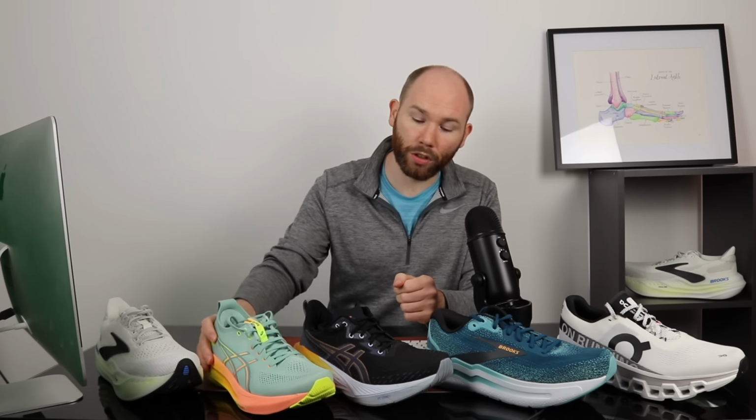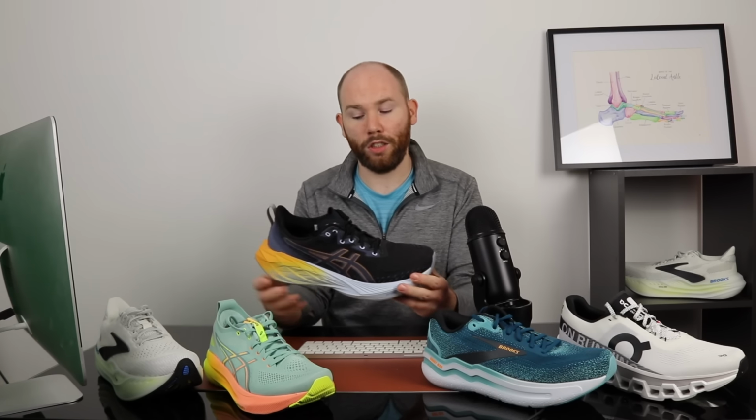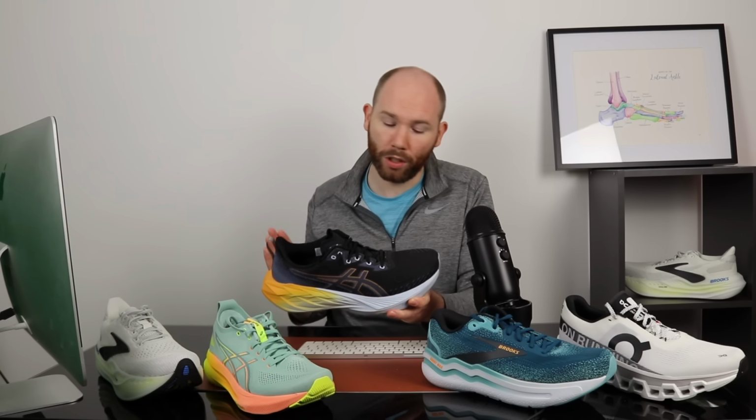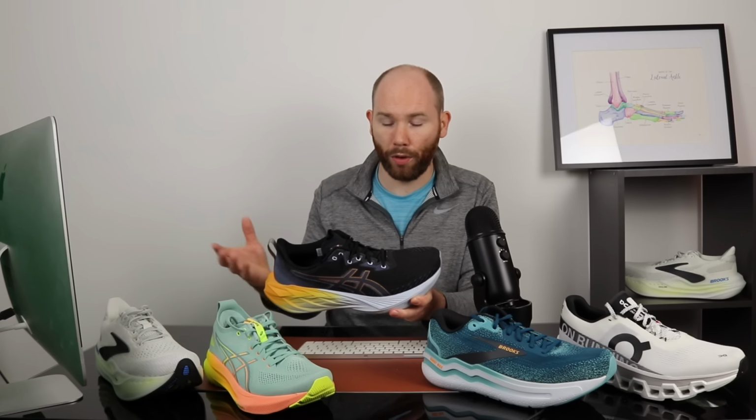Then we move on to another Asics, and this is the Asics Novablast 4. This is our favorite day-to-day shoe for walking, standing, and for more up-tempo, faster running. It's got 41.5mm of cushioning in the back, 33.5 in the front, giving you an 8mm drop. It's nice and responsive, so when you apply pressure to it, it tends to propulse you forward, so we really enjoyed that. It's the lightest of all 5 shoes, coming in about 258 grams for men's 9 US.